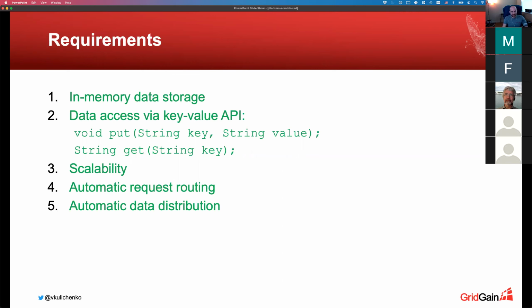We've built a very simple in-memory data storage with the key value API. And we also learned how we can scale it out by adding more nodes, and how we can achieve automatic request routing as well as automatic data distribution based on those multiple nodes that we have in the cluster.